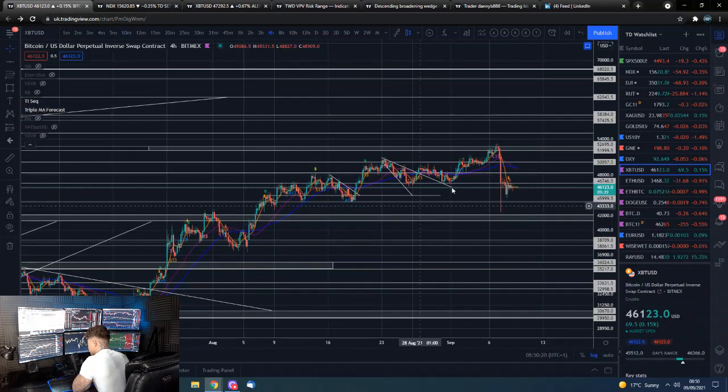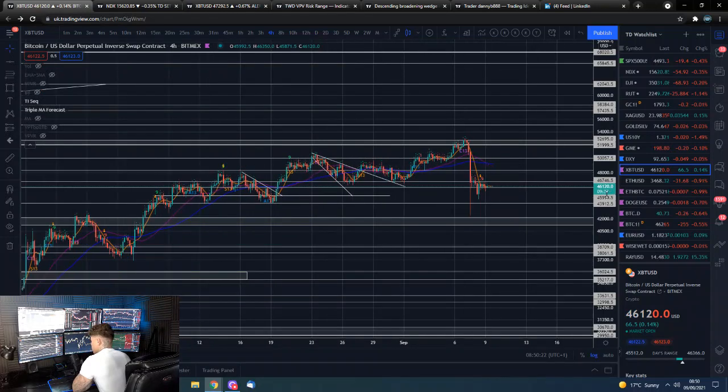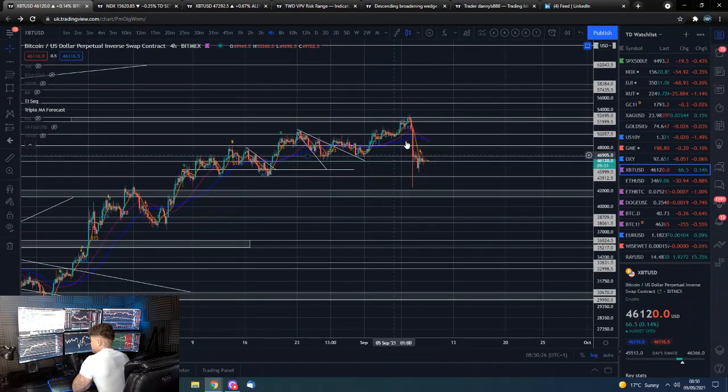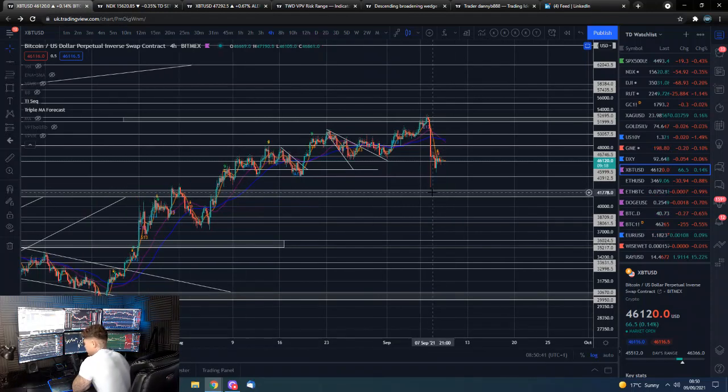So if we do have a sideways consolidation, which isn't the worst thing, the only bad thing about it is if we trade sideways and we are testing this low, ultimately one time we could break it. So it's just better not to be in that scenario. But if we are in that scenario, and as long as we hold it, it's not too bad. But that's a lot of if this then that, ifs, buts and maybes, isn't it?